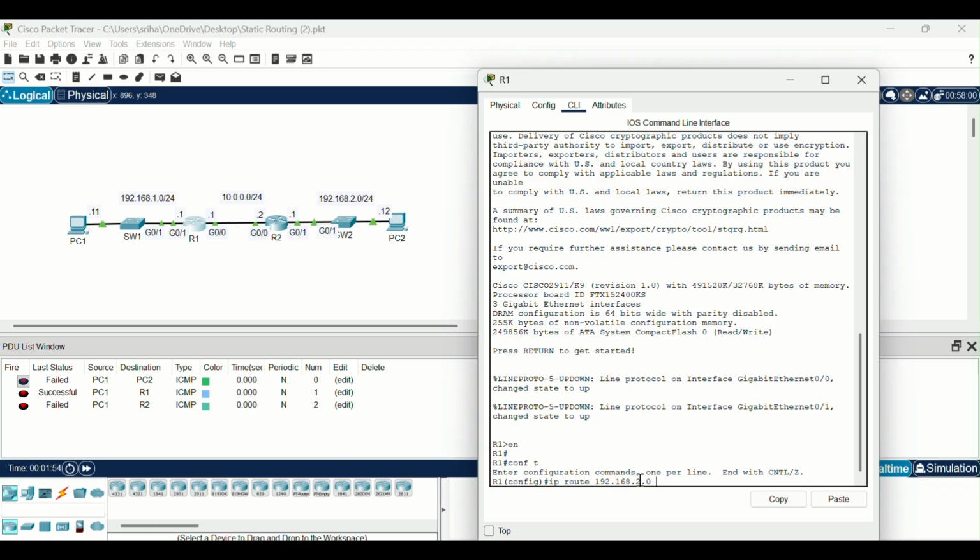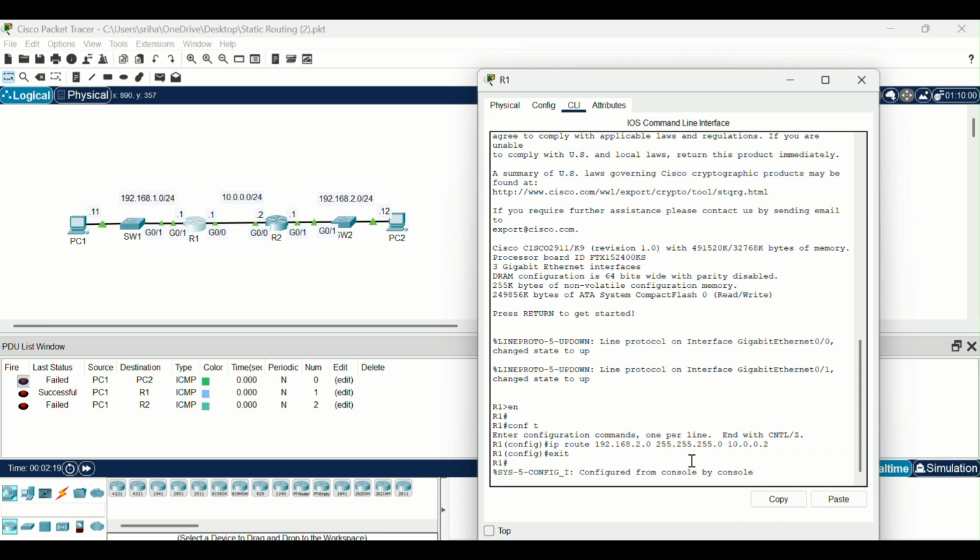Subnet mask, that is /24, so 255.255.255.0. And the next hop IP. I'm sending my traffic from R1 to R2, so the next hop for R1 is this interface, that is 10.0.0.2.